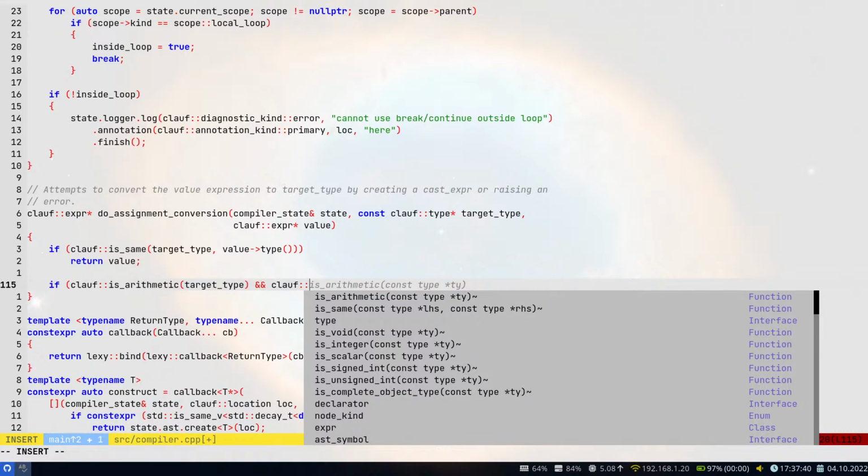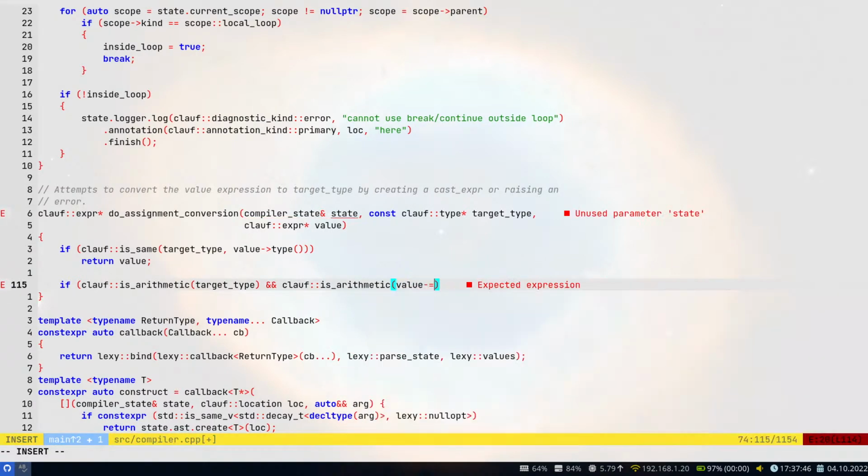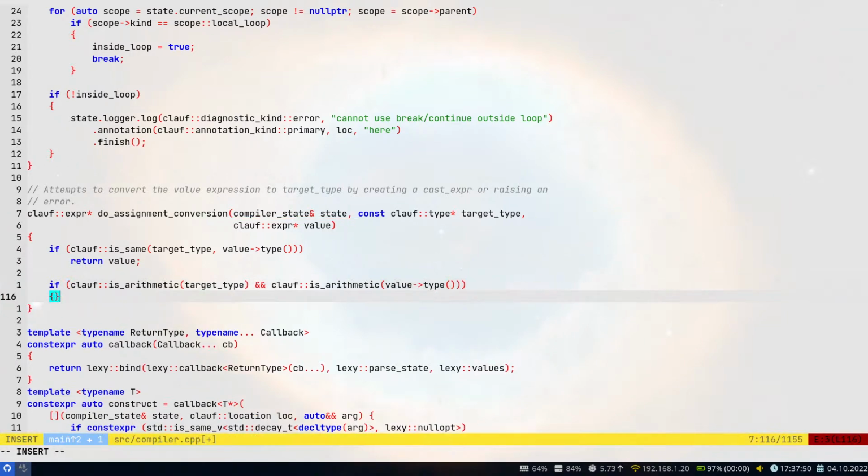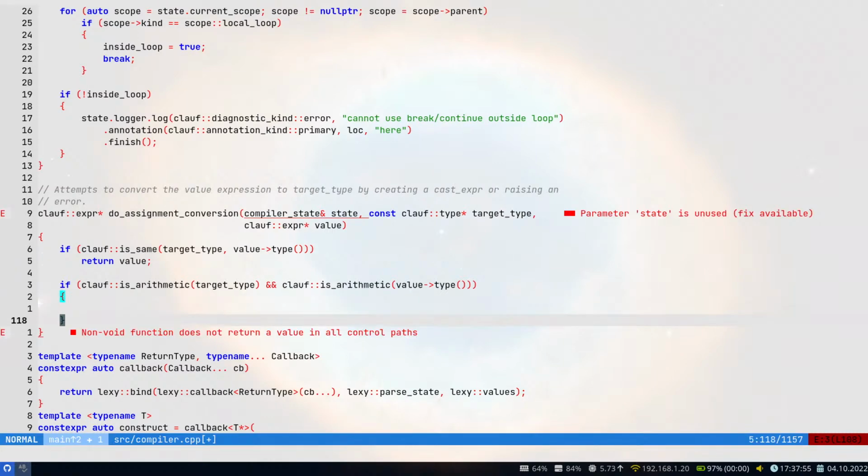Some compilers issue warnings for certain ones, but we're not bothering with them. So we allow all sorts of implicit conversions here, and then do that more properly. If both are arithmetic types, then we definitely can do a conversion.